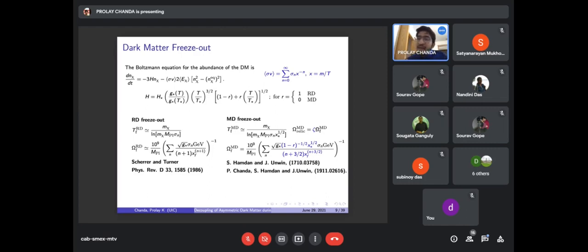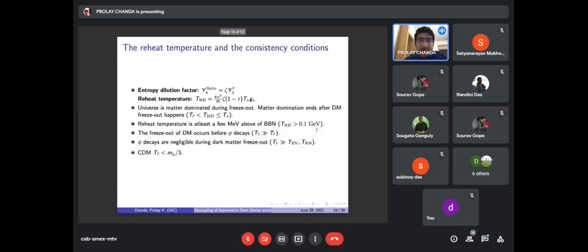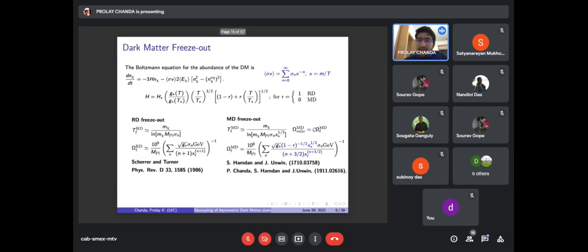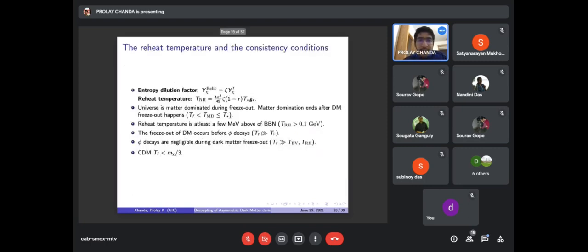So that means I can now tune the parameter space more freely so that I can see whether I have some parameter space where the dark matter can still be realized considering the current experimental bounds. And so for detailed calculation, please look into these articles.